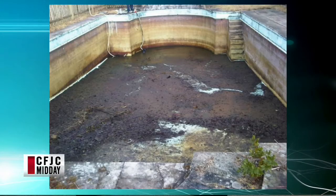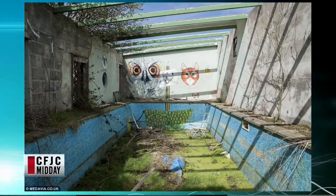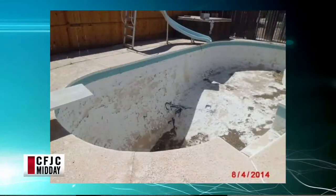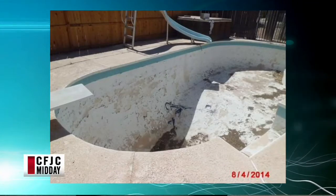You could go into a home and the pool looks great, but you've got to maintain that. It's okay, this is extreme. I really went off the deep end. No pun intended. It's like getting an animal. It's fun for the first little while, but you're responsible for that animal. It's a long-term commitment. It's the same with a pool.